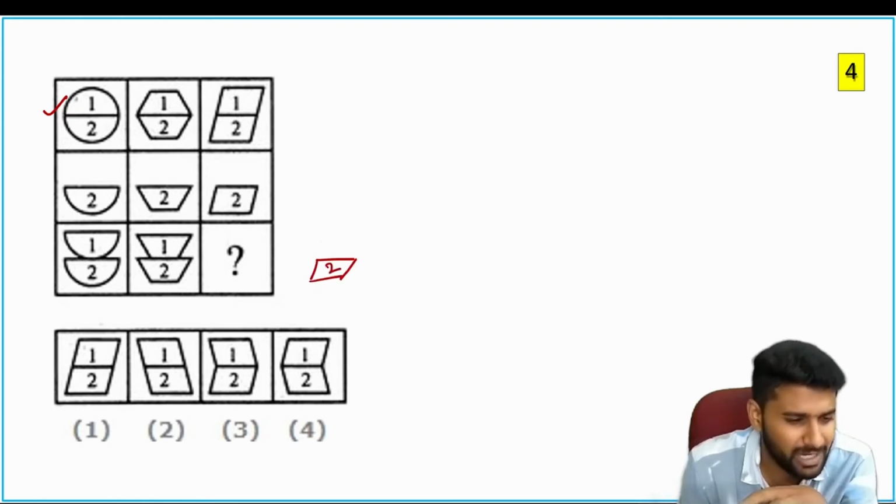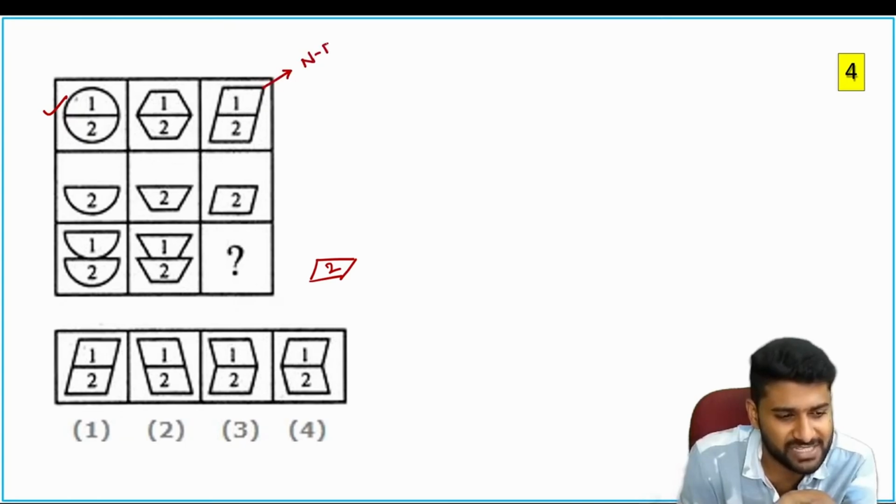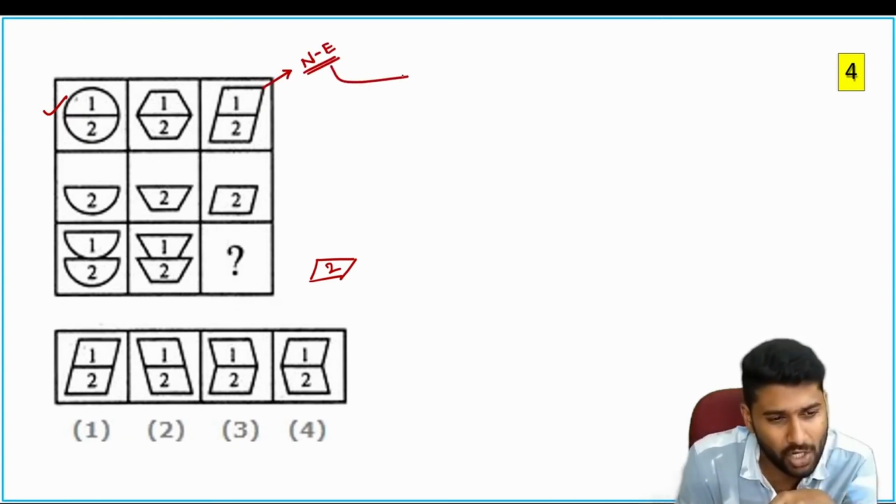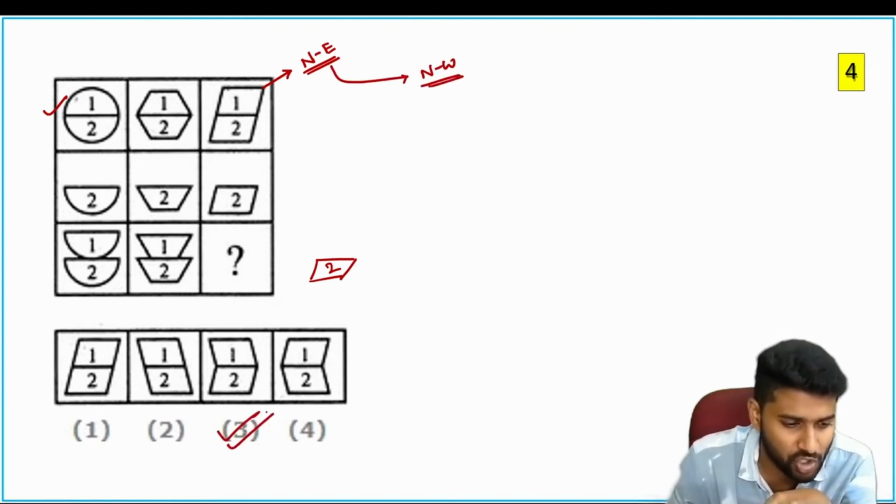This is the second one, but how can you place it? You have to place it invertedly. Invertedly means, it was facing in which direction? Of course, it is facing in the northeast direction. If you place it inverted, northeast becomes northwest. Now that point should be pointing towards northwest.